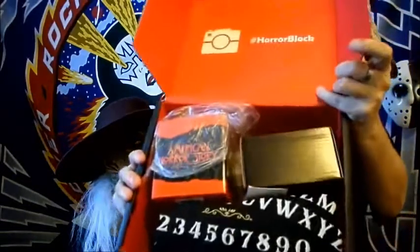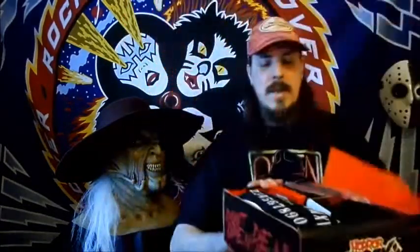Anyways, I finally got it today, gonna get it open and see what we got. This is the last one for 2016. As always, you guys can take a quick look inside — I'll take the shirt out and put it off to the side, like I always do, saving those to the very end.